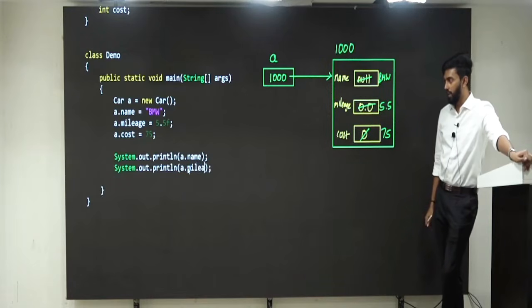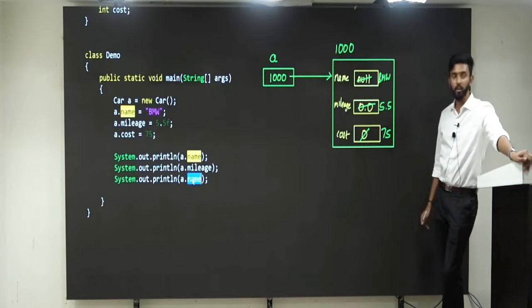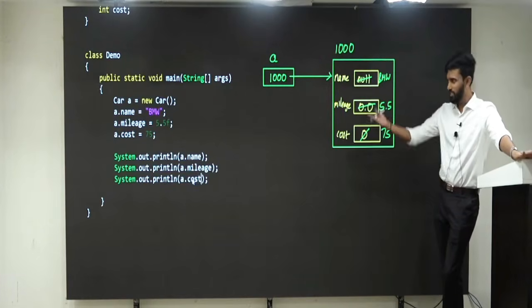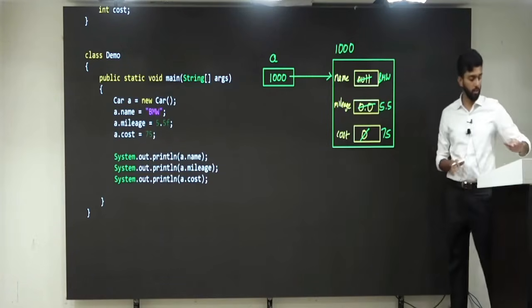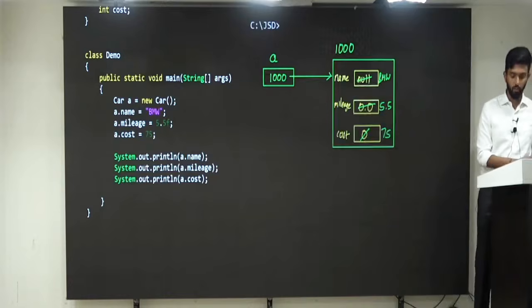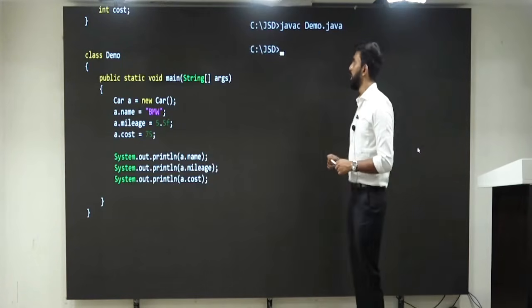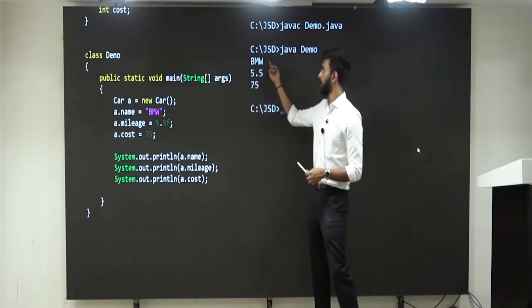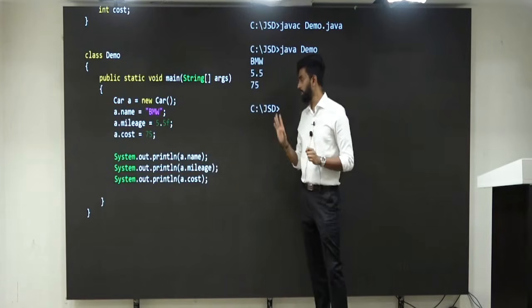Very good. Next, I will tell A dot cost. I will print the cost. Clear till here? Just now we learned the same thing, I am only doing it again. Nothing new. Let's execute and see. Watch it. If I compile, really there are no issues. If I execute, as per our expectation, we got output. Understood? Now comes the interesting part.